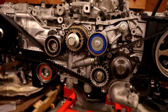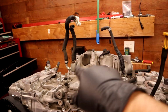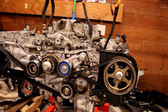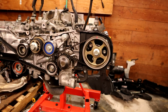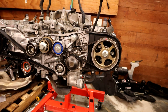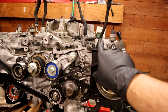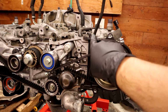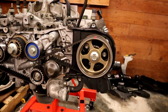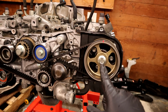So that's a tip. Normally we'd be right into throwing a bunch of stuff on here, throwing our cross connect on, throwing our intake, all that sort of stuff. But we actually have to do one check here. So the guys at the shop who machined my heads, they did a pretty good job. But they did tell me that they may have had to adjust the valves a little bit to get them to seal on their machine. So I really need to go recheck the valve clearance for all these things.